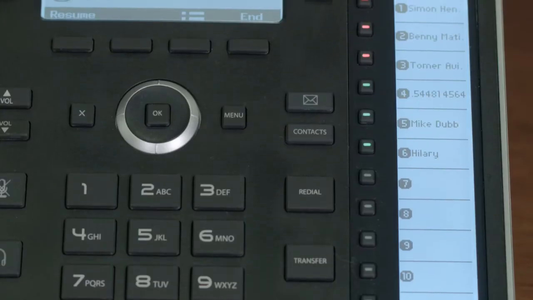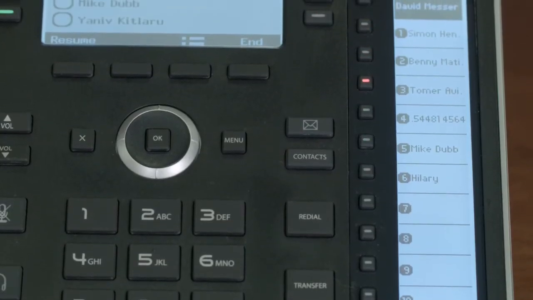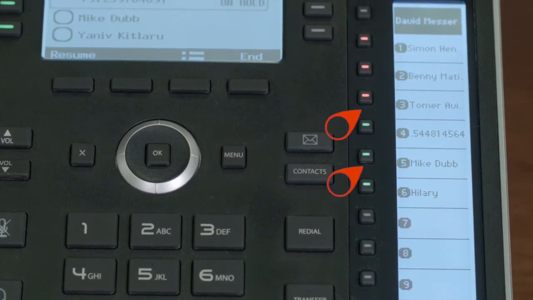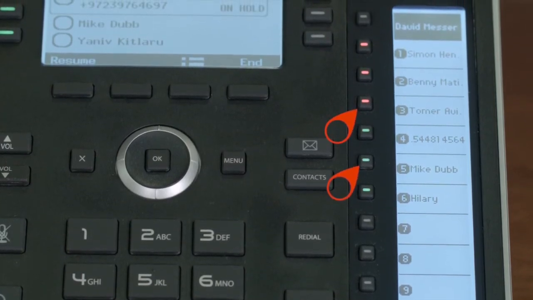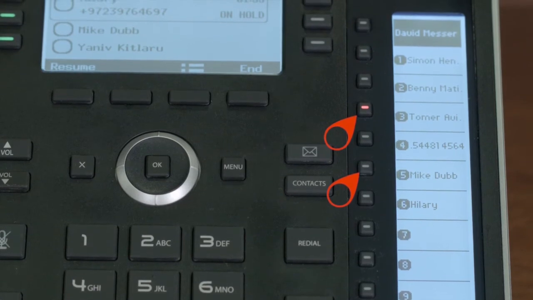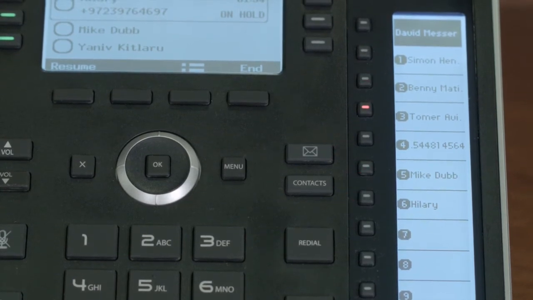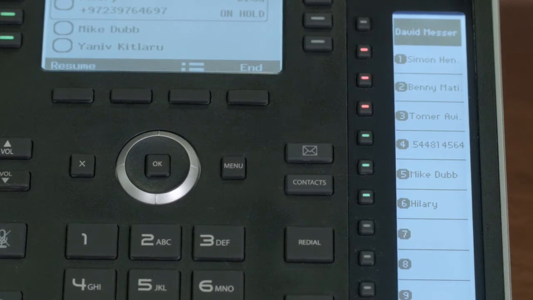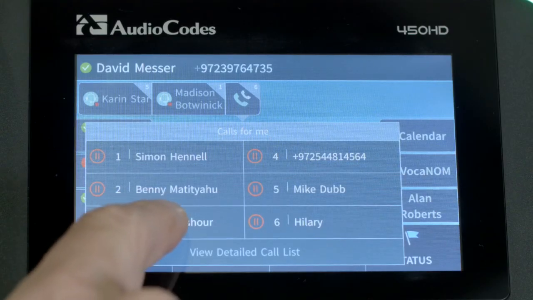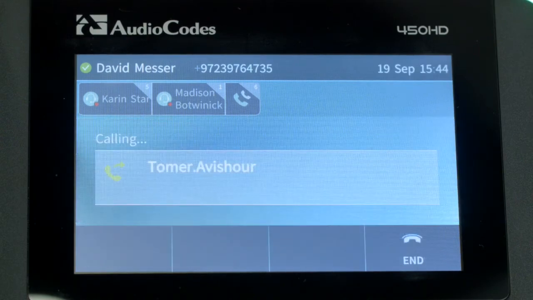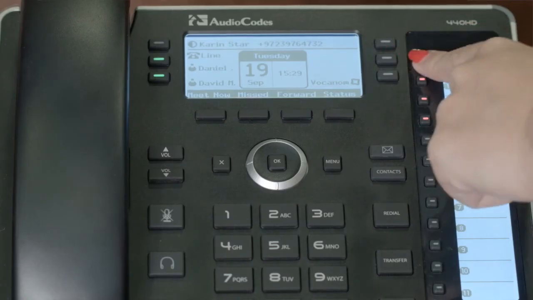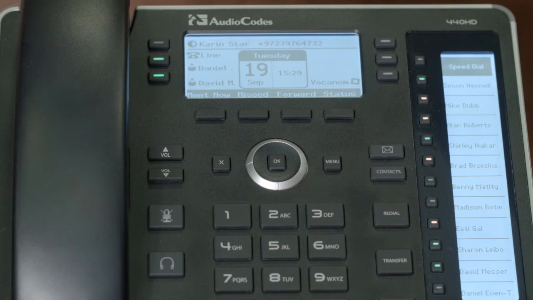Here, complete status information on all of the calls in the boss's queue, such as hold and active, is displayed. They can see the list of calls they answered with the designated line number, and also the calls their colleagues answered. They can pick up held calls, and so can the boss. By clicking on the top button, they can switch between the boss's line and their speed dials.